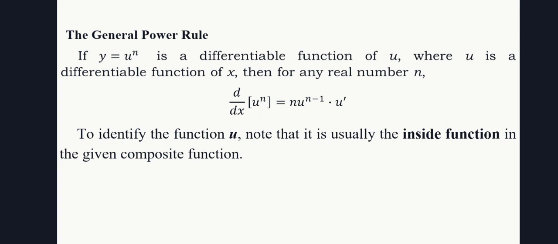So, to identify the function u, note that it is usually the inside function in the given composite function. Kung yung function pa natin is a composite, kung ano ba po yung nakalagay sa loob ng parentheses or square root, that is your inner function or inside function, and that is your function u.